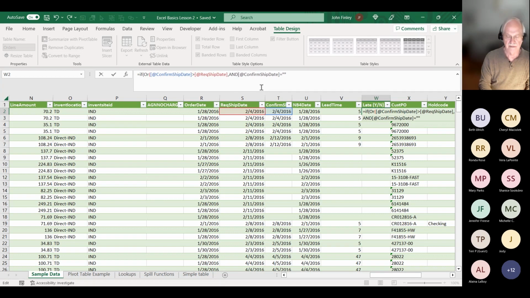And today is greater than the confirmed ship date.